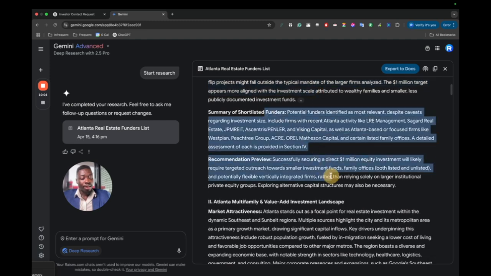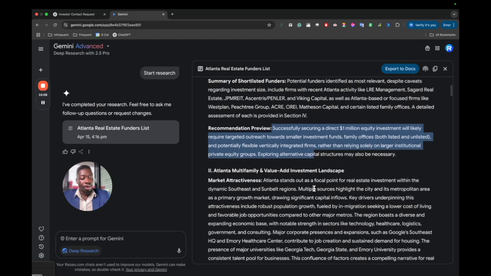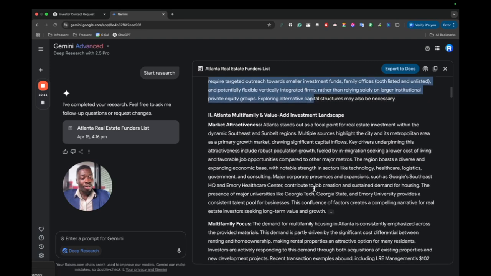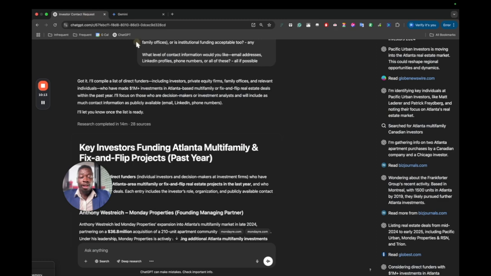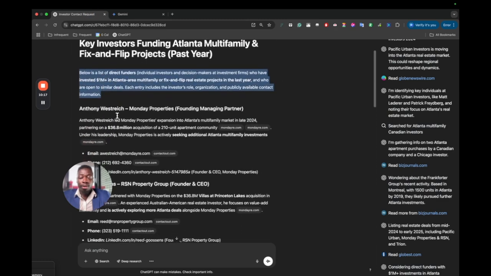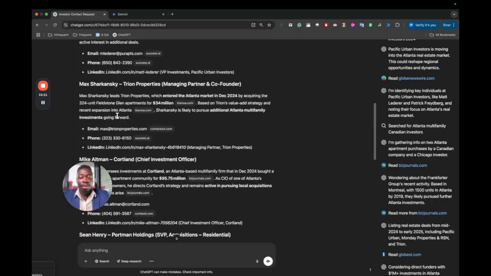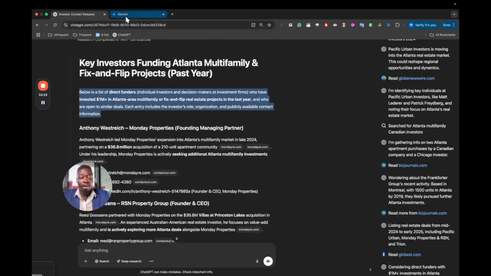It summarizes it, and then it recommends what to do when doing the outreach. I find that very interesting. Let's look at the intro of the ChatGPT. Below is a list of direct funders. So it just gives you the answer without the preamble. I guess ChatGPT is way more direct with the same prompts.